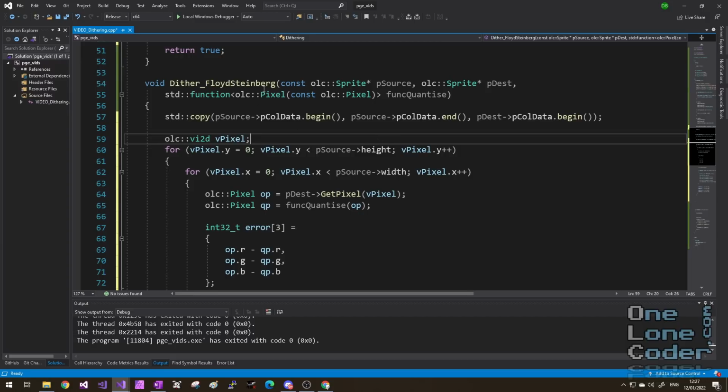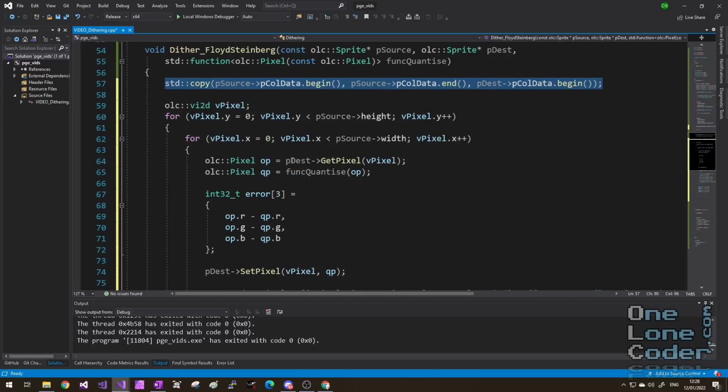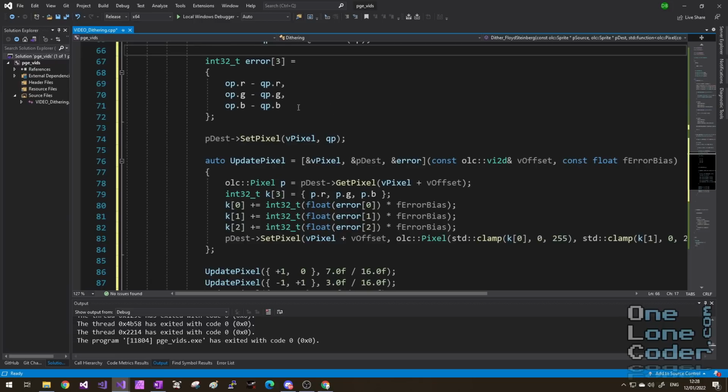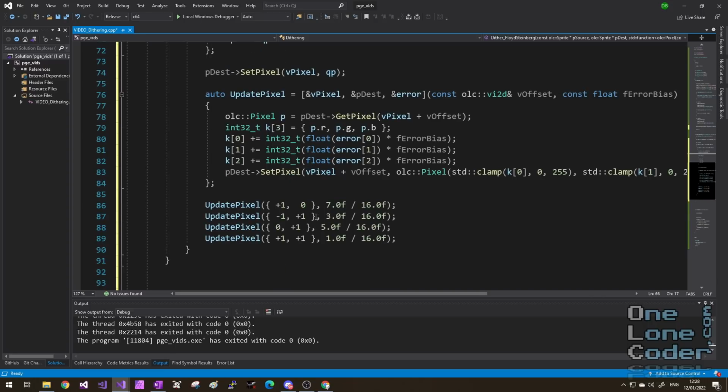And so to recap, we've created a function called Floyd Steinberg that takes the source and the destination image and some method of quantizing a particular colour. We populate the destination image with the source image to give all the pixels a starting value. Then we iterate through all of the pixels in a scanline fashion, testing them against the quantized equivalent pixel for that location. Whatever error there is between the quantized pixel and the original pixel, we distribute to the neighbours. And that is it. Very simple.